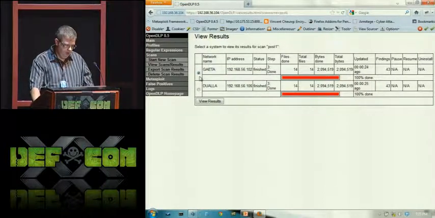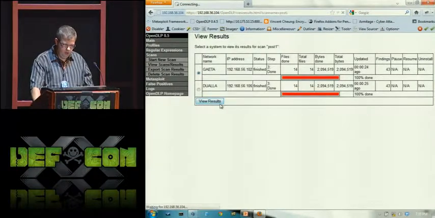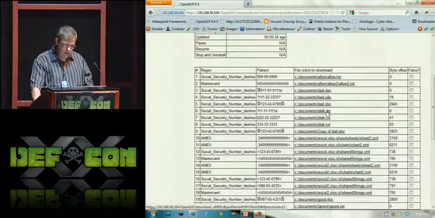But now, with the post module, I can view these results and download them just like a Windows agent scan.